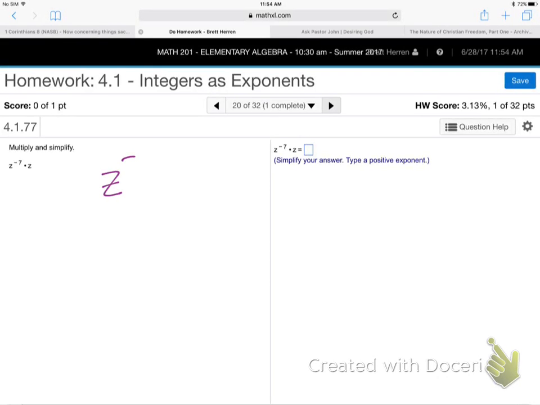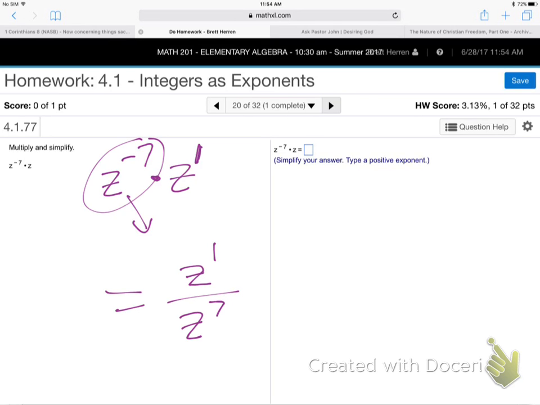So z to the minus 7 times z. Okay, what do we do with, let's do the negative power thing first. What do we do with negative powers always? They're unhappy. They're negative, they're unhappy where they're at in the fraction. They're going to jump to the other side of the fraction. Now, what about the other z? What power is on the other z? There's nothing showing. Positive regular 1, huh? So is he happy? Yeah, he's got a positive power. He's happy. But the other guy is going to jump down. So what do you get? z to the 1 over z to the 7.